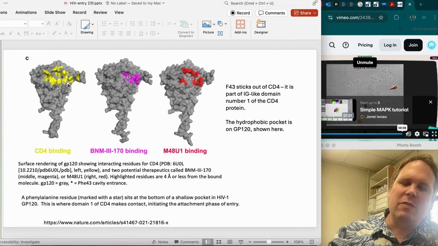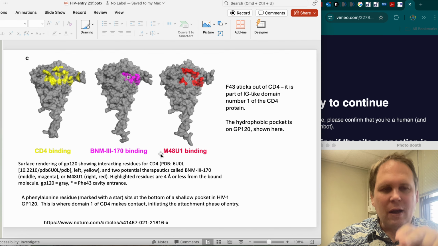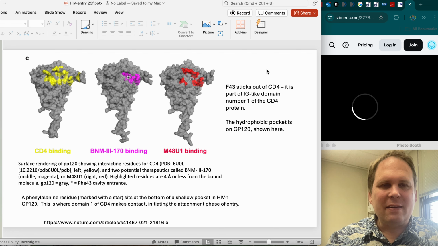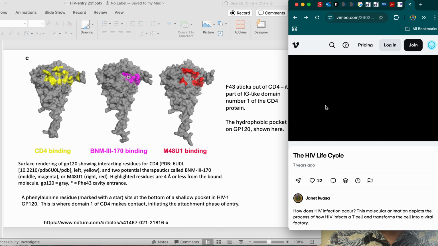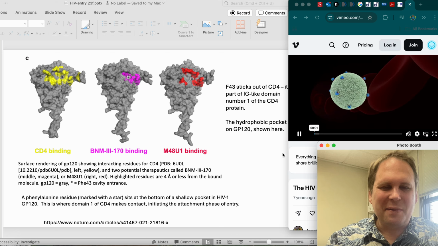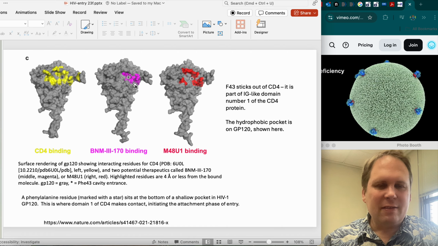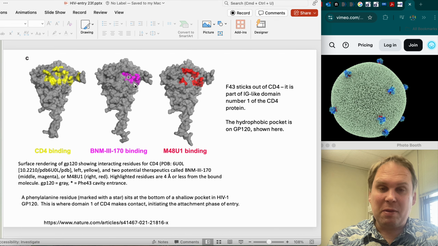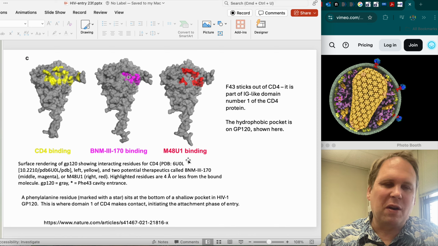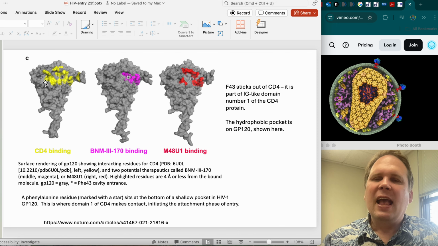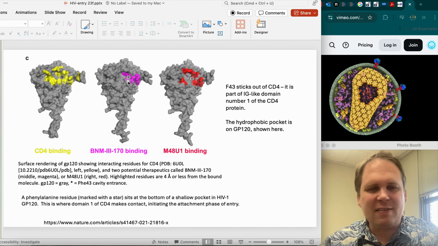The hydrophobic pocket is what's shown in yellow, pink, and red over here, and there are drugs that will mimic the binding. Sorry, gotta tend my video. Those drugs can prevent CD4 from interacting with GP120, which is the first step of the process and starts all the other stuff off. So these are the names of 2 of the drugs that happen to work. It's more to show you the little star. The little star shows you where phenylalanine 43 fits into this pocket.